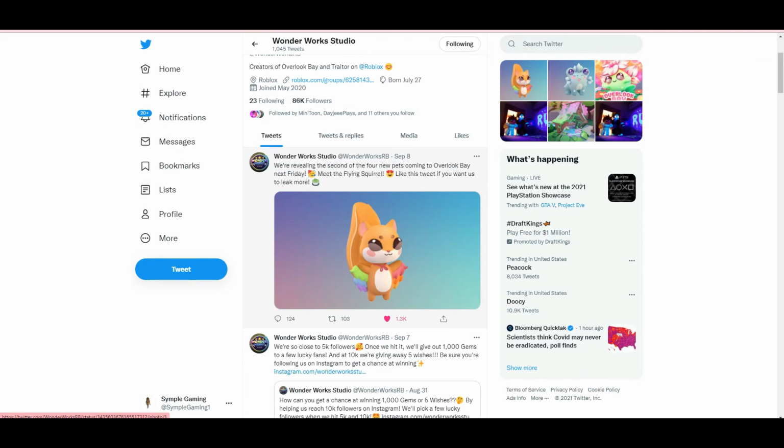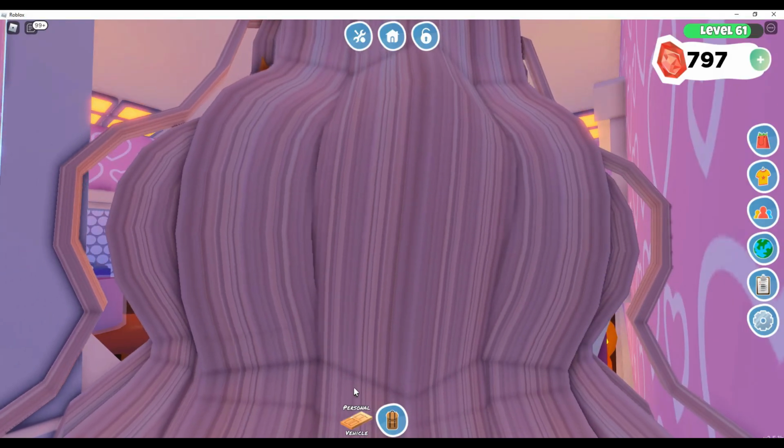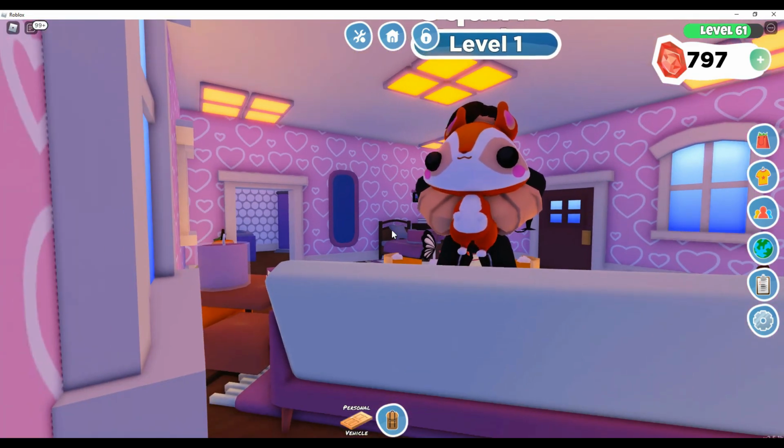I just wish it didn't have these on the side because, like my grandmother and my mother always said, less is more. In this case, I think it would have been a much better and cuter pet if it didn't have these little ruffles. But I guess it wouldn't be a flying squirrel if it didn't. And this is what the other squirrel looks like. Let's go back to the other squirrel since we showed you. That one's cute, but I like the Robux squirrel better.